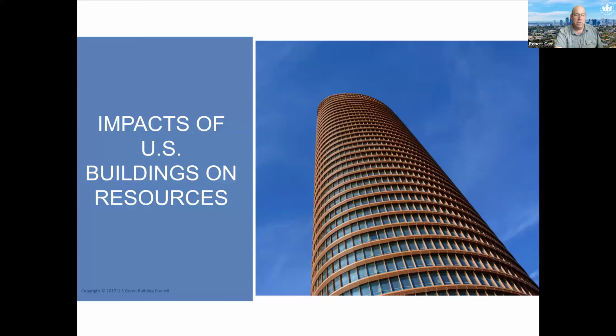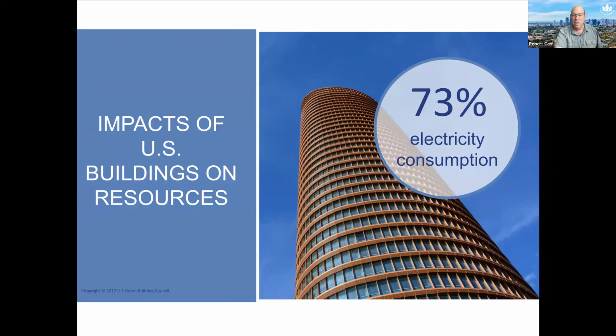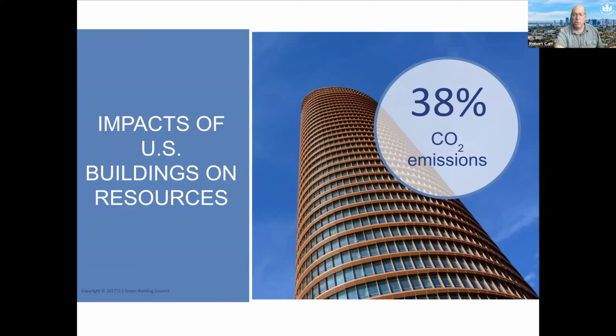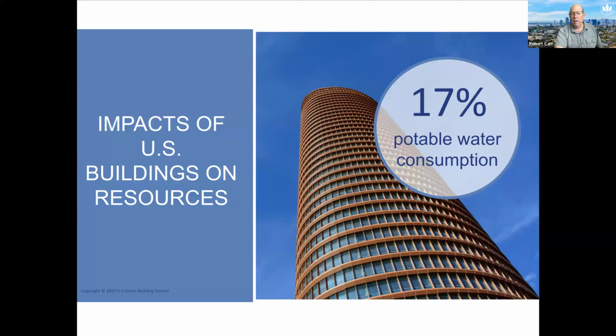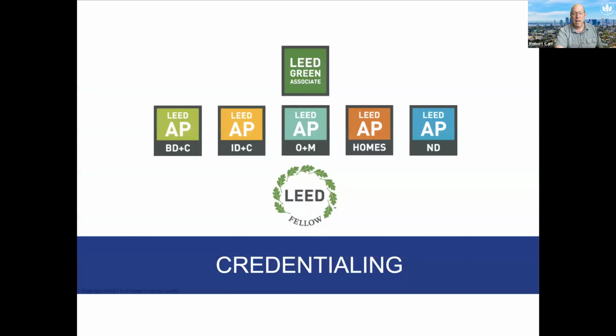So building resources: 40% of energy use, and 73% of electricity consumption is somehow associated with buildings themselves. CO2 emissions: generally you'll see this number, 40%, quite a bit globally. Depending on where you're from, some cities like New York City, it could be up to 75% or 80% of their emissions that are due to buildings. But globally 40% is that number, and that's a huge target. You have to deal with it. Almost 20% of potable water is used in buildings, which is pretty significant.